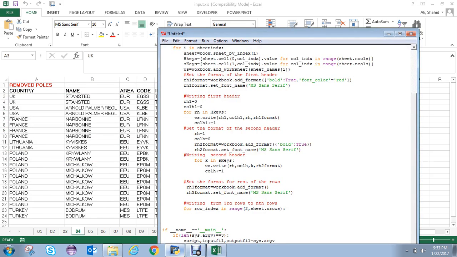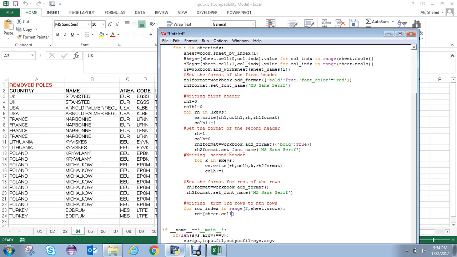So again I will use the list comprehension. Suppose I took RD, I'll take a list comprehension for the rest of the rows.